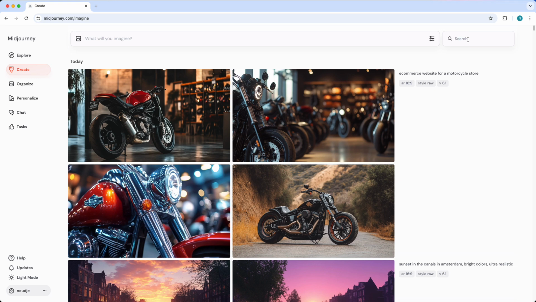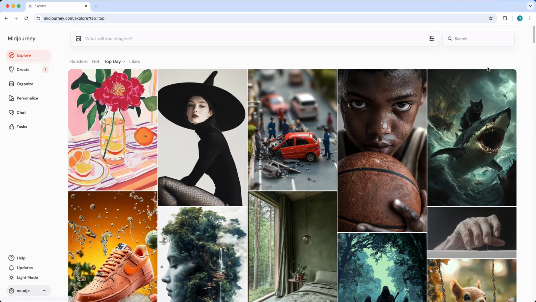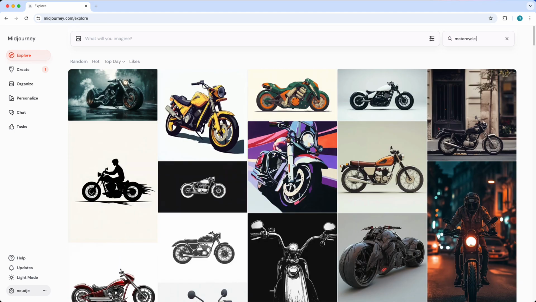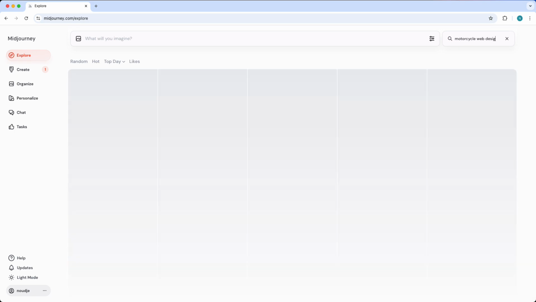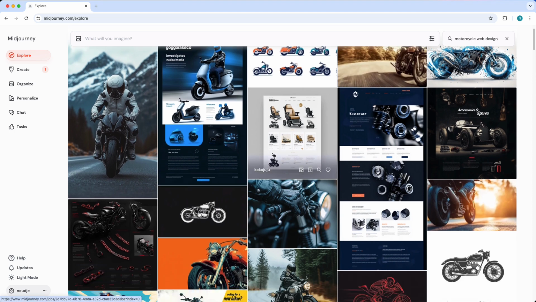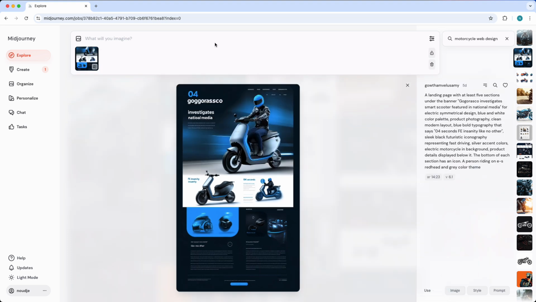But what we can do is go to Explore actually, otherwise we type in my creations. So let's go to motorcycle and then website or web design, or let's try web design. As you can see, maybe let's just select this one. Then let's select image.